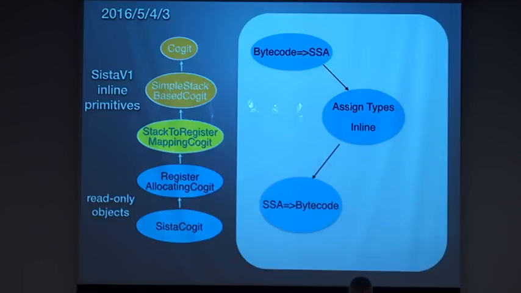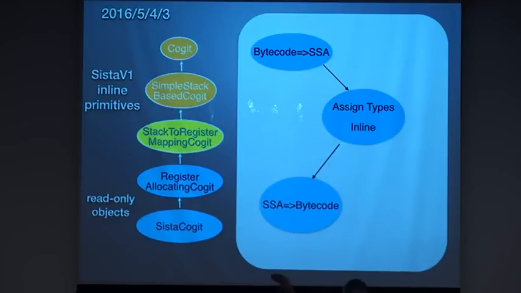And because the optimizer wants to know that literals won't change, and that it can guarantee what their class is when it makes the optimization, we also added the read-only object support that has a bit per object that will prevent you from modifying the object and cause the primitive to fail, or if you try and modify the instance variable of an object with this bit set, you'll get a message, a bit like does not understand, you cannot assign to this object. And that's the kind of support that GemStone uses. And so we can use that for both the optimizer and a putative GemStone interface.